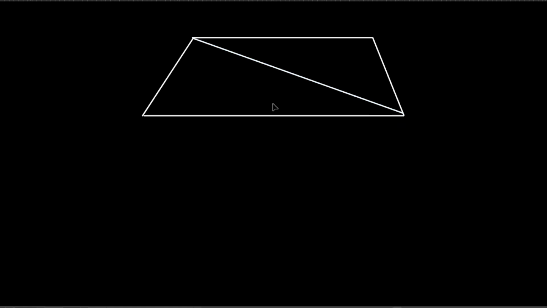Now, are these triangles necessarily congruent? No, not necessarily. Not on a trapezoid. If you look at this, that kind of looks 90-ish. That angle right there looks a lot bigger than that angle right there. Would you agree? So right there, you can just say they're not going to be congruent to each other. But we do have two triangles. We're talking about area now. We're not even talking about things being congruent, are we? We're just talking about the area of things. So let's do this in a different color.